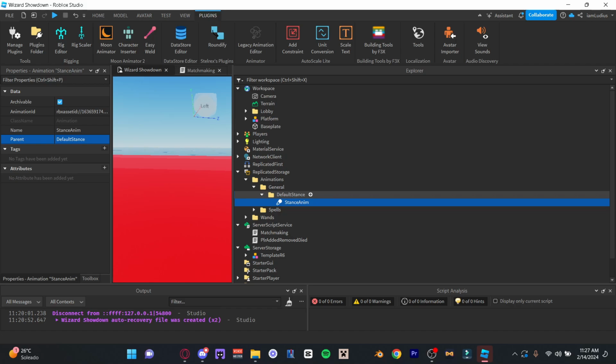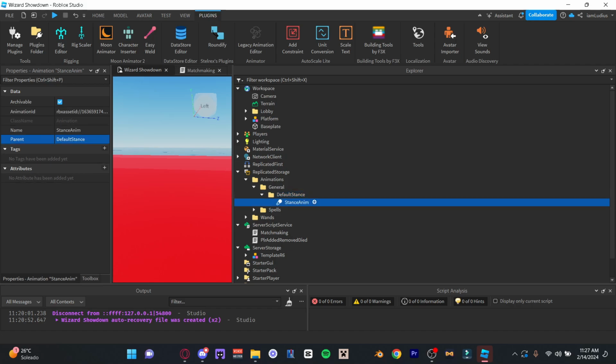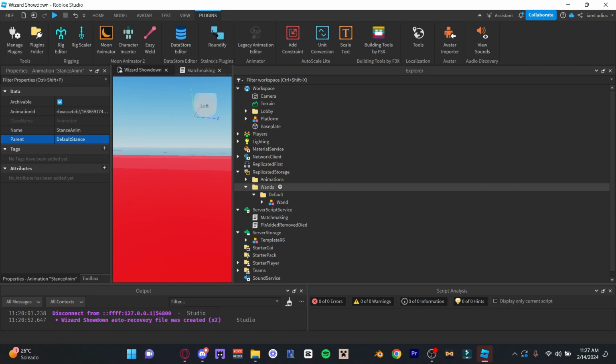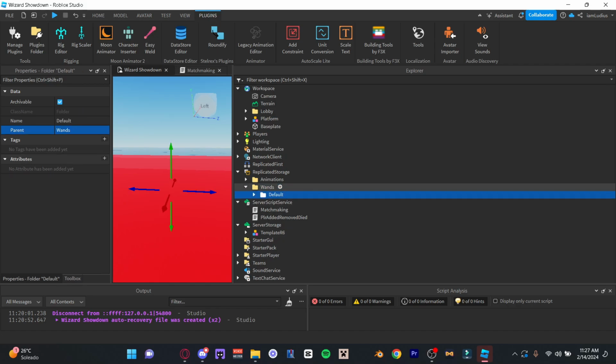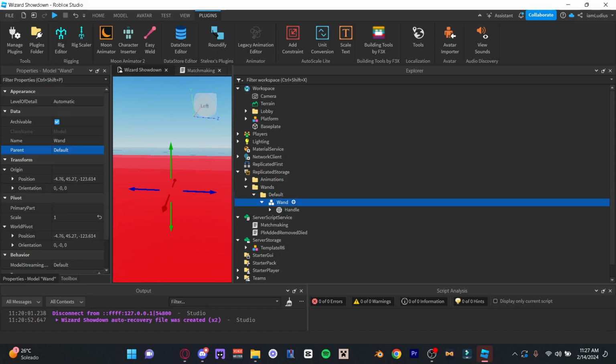And if you didn't know, the animations that are playing inside the character are stored inside the humanoid. So you can use that to get all the playing animation tracks and then check if this animation is playing, and then you can just stop it. And then we have here something called ones, and it's kind of the same thing. We have different ones, and the actual name of the one is going to be the name of the folder, and then the one itself is going to be called wand.